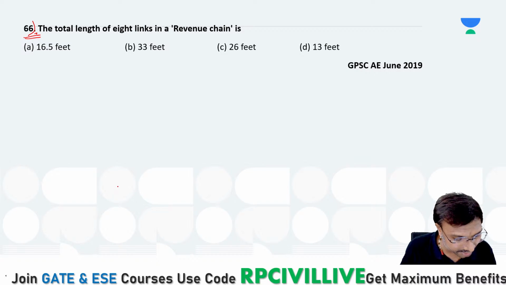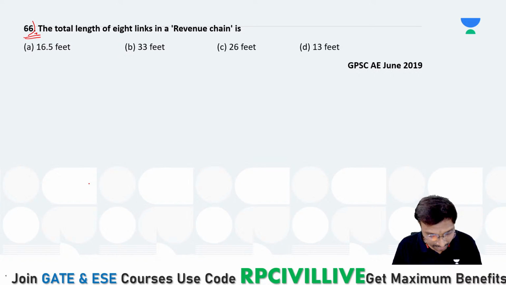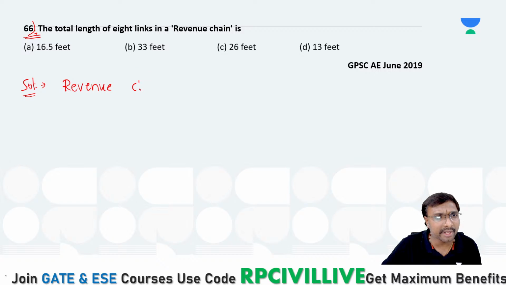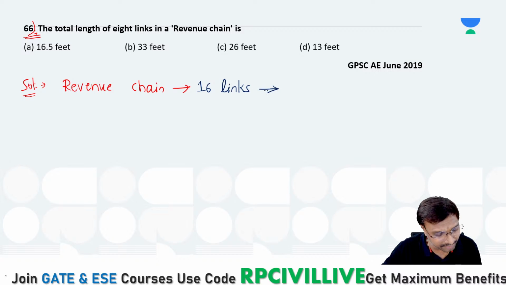B, Karupaya, Rishi, Lina, Diksha, it's a half, right? Okay, now tell me, what is that generally that a revenue chain if you just observe? Half length, yes, Diksha, correct. Yes, Radhika, 66B. So whenever it is a revenue chain, it will be having total how many links if you just observe? Generally it will be having 16 links, right? 16 links for how much distance?